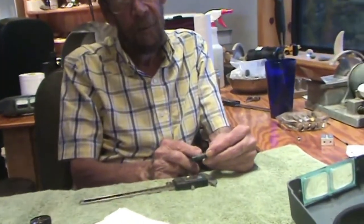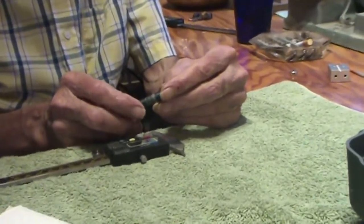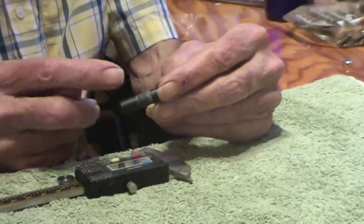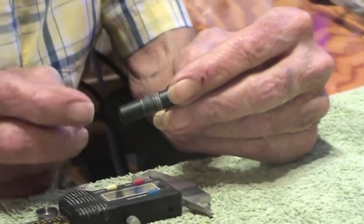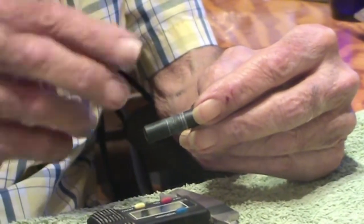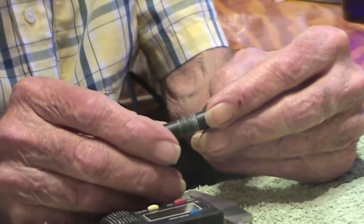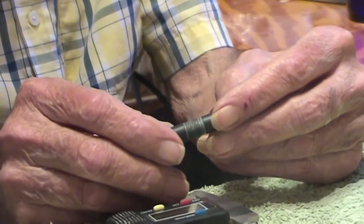Okay, all I did just now, this is the first pass. I was trying to establish my center width, because there's going to be 3 cuts in this. And if you look real good, you can see where that tool's just been cutting gouges as I move it along. It leaves a concave cut. When I get toward the end, I'll feed it through a lot smoother. Right now, I'm just trying to get material out of the way.